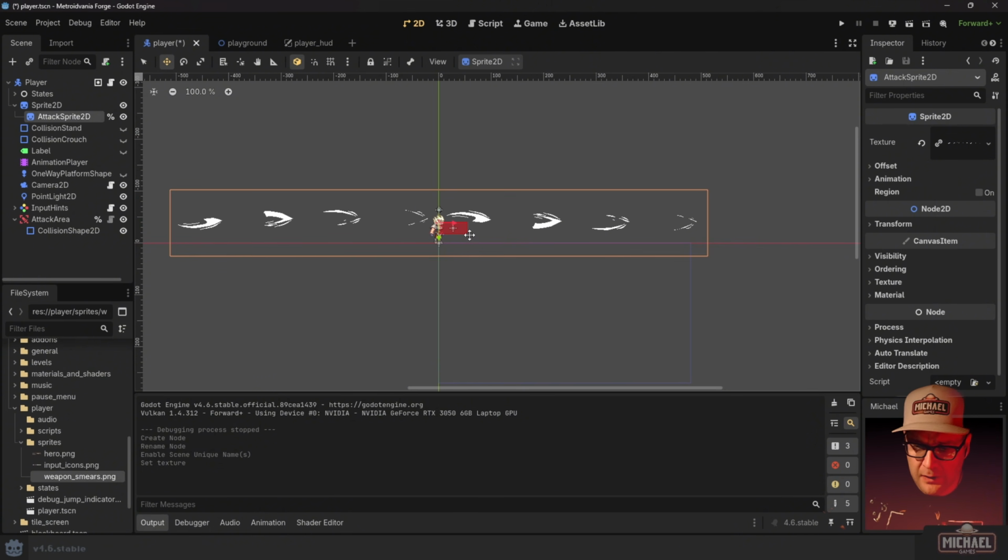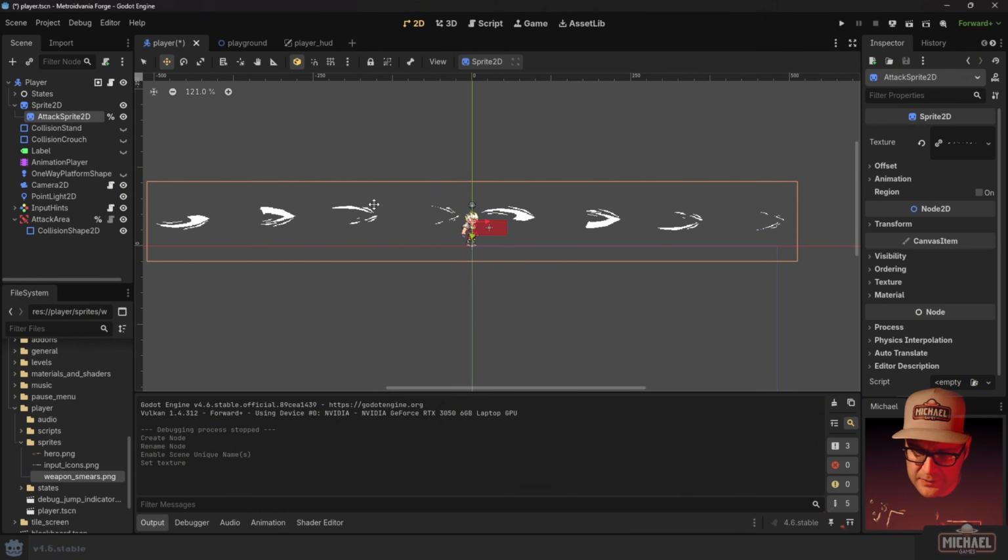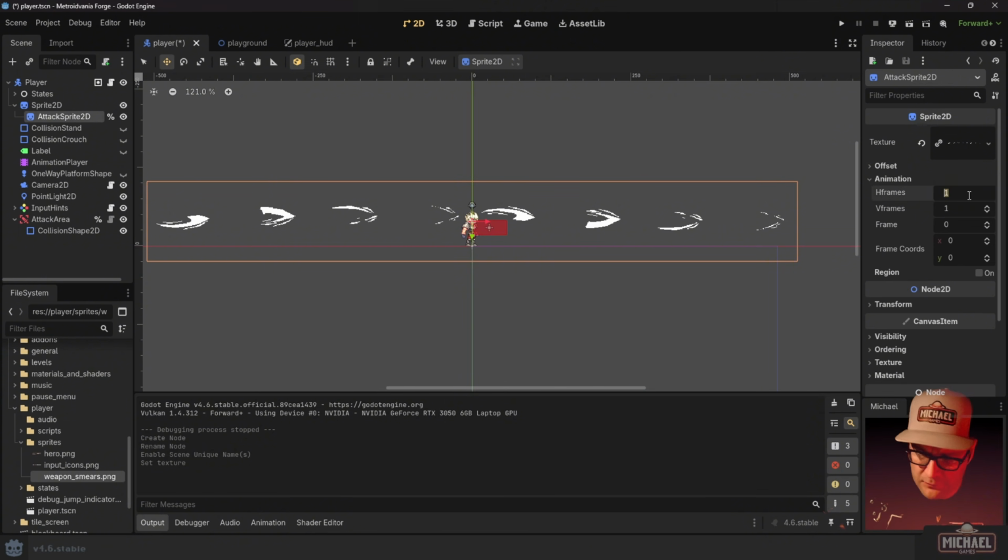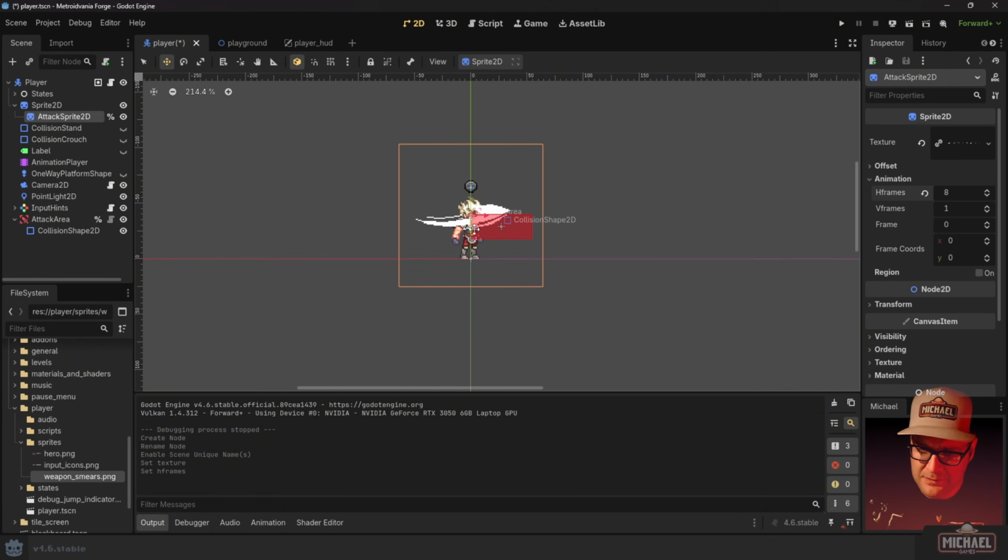And we've also got maybe 2 attack animations and 2 weapon smears. It's kind of hard to see here. They're somewhat symmetrically flipped on this vertical axis, but you've got a slash that starts from the bottom and goes up. And then you've got the second one, which starts at the top and goes down. So these are designed to be like an alternating slash animation, but let's go ahead and configure this sprite and finish it up real quick. So it's what, 8 frames or something like that. So just set this horizontal frame count to 8.